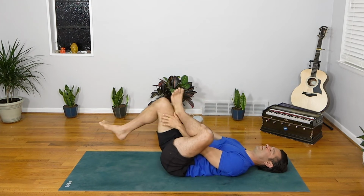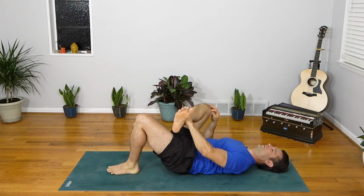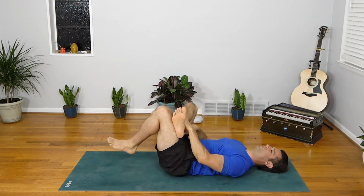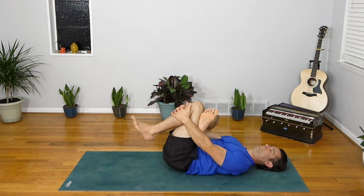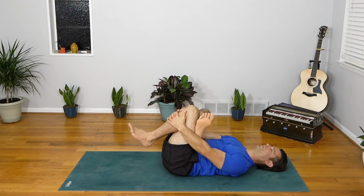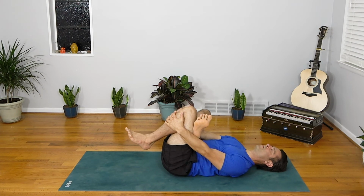Release the hands. Let's take the other side. Right ankle to the left thigh. Flex the right foot. Draw that left knee in. And really relax. These next few breaths, there's nothing else in the whole world except breathing. It's the most important thing right now.